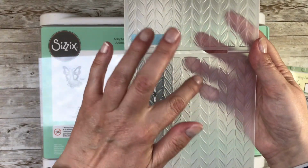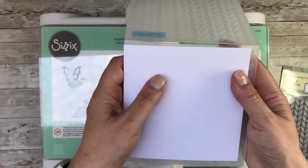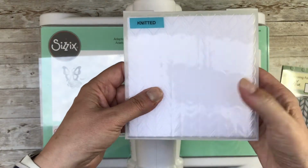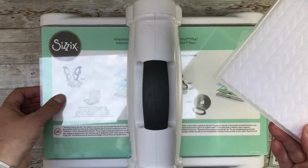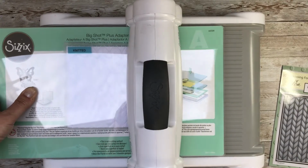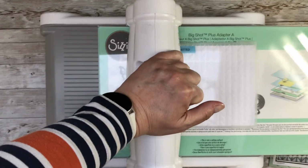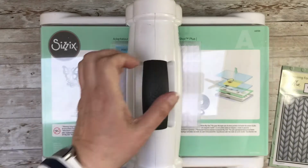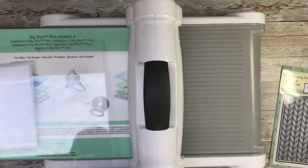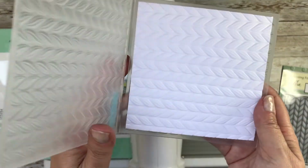I want the knitted part to be embossed. Got ordinary white cardstock. It's quite good quality, but you don't have to go overboard. You'll find that these folders improve any paper that you use, but it's your personal preference. And then we're going to roll this through, and in this particular case I'm going to roll it through and back again. But on some of the papers I only roll it through once, and sometimes I roll it through 3 times. But let's just look at the quality of these fantastic folders.